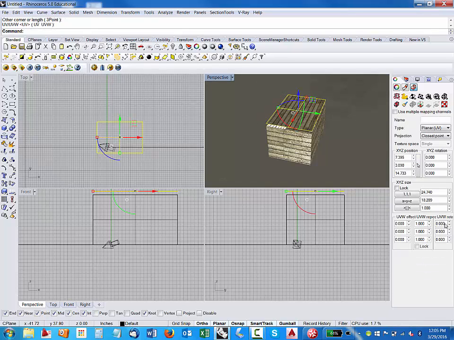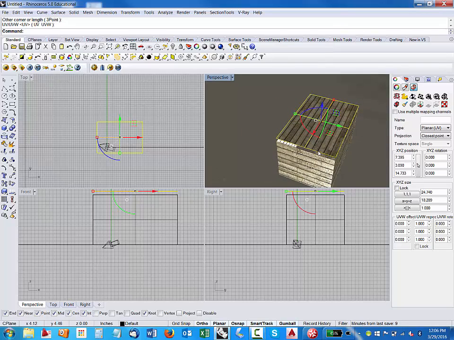Okay, so we can go up here and, anyways, you get the idea.